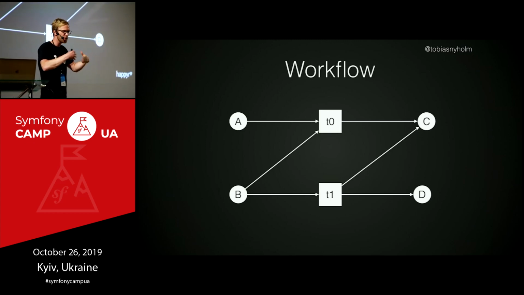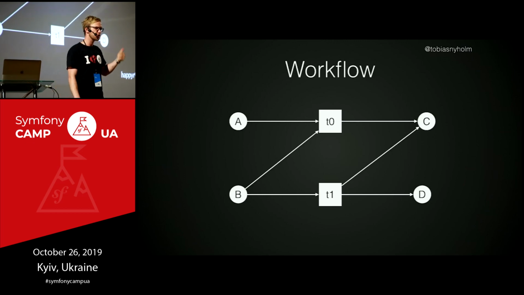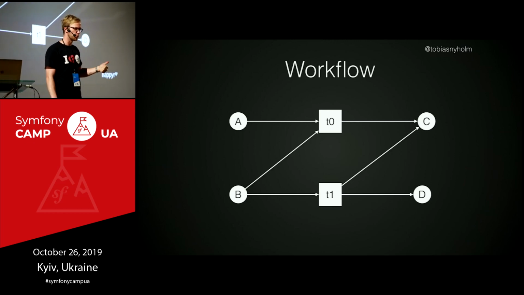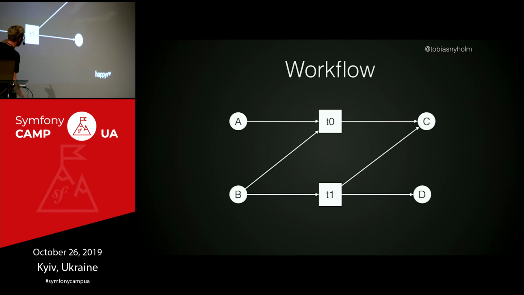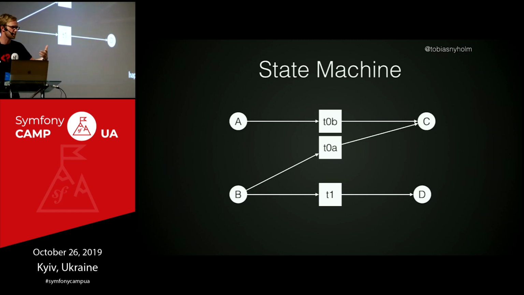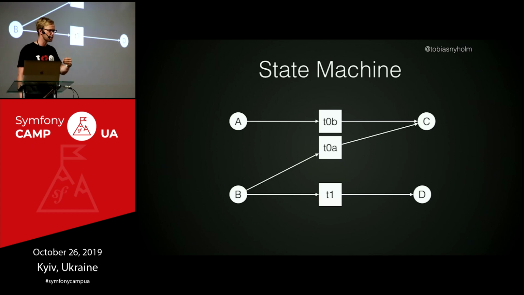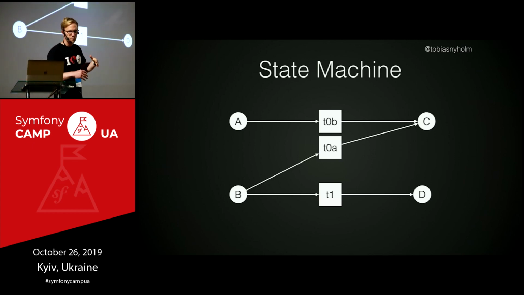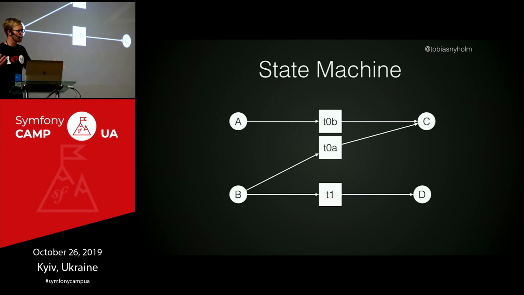If we continue adding restrictions, say that a transition can only have one input and one output. Like you see T1, there's one input and two outputs. If I had this transition with only one input, one output, we'll get something like this. And now we finally got to a state machine. This is the definition of a state machine. A state machine is just a graph that we have reduced plenty.